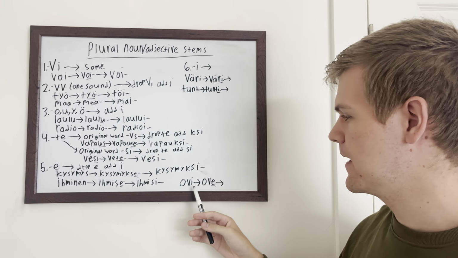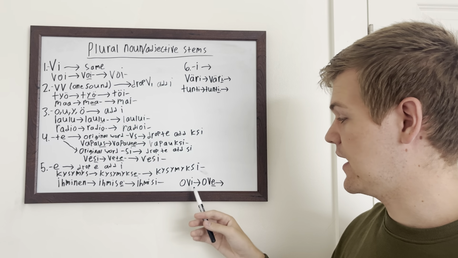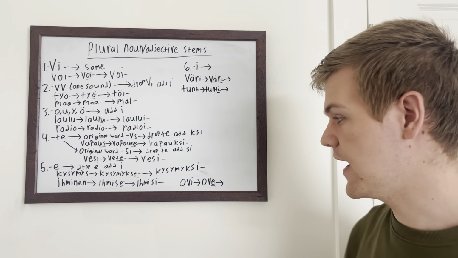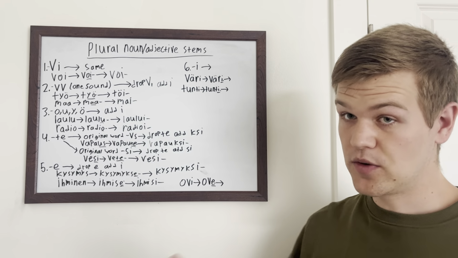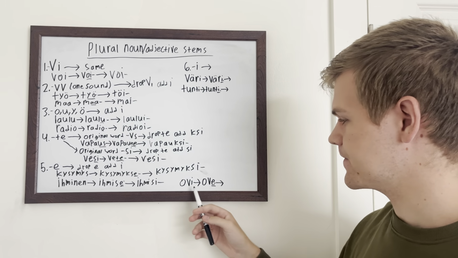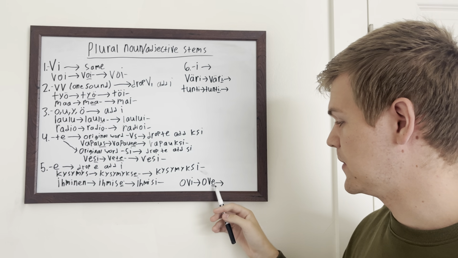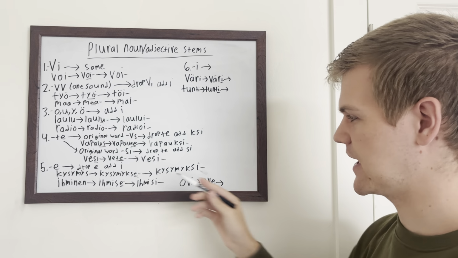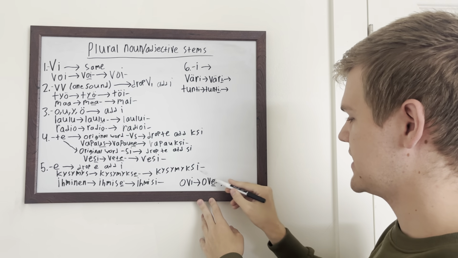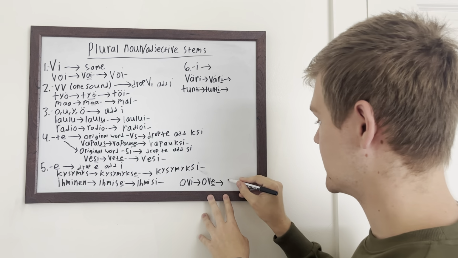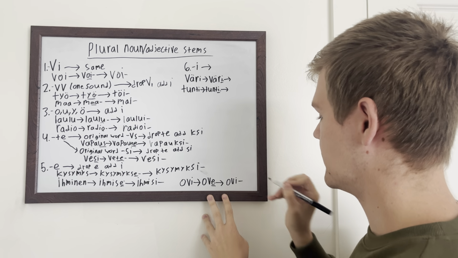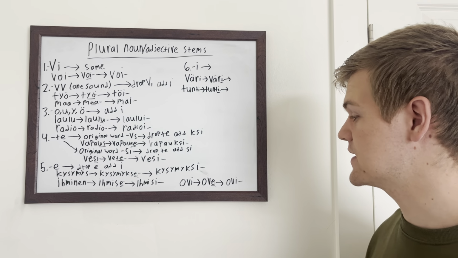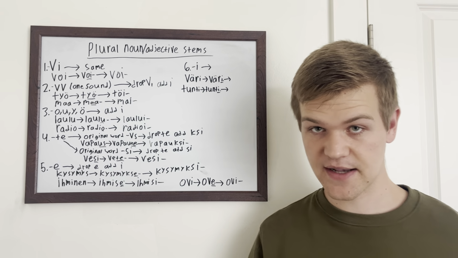And this last one, if it ends in I, remember sometimes the stems change to E when it ends in I. A lot of times if it's older words, they'll change to E. So like ovi, we ove, and then we can just change that E back to an I for the plural stem. So kind of similar to how vesi went back to the original. If it changes to E, it's going to go back to the original, and it's going to be ovi. So door, this could be door when we put a case on it, and this will be doors if you put a case on it, ovi.